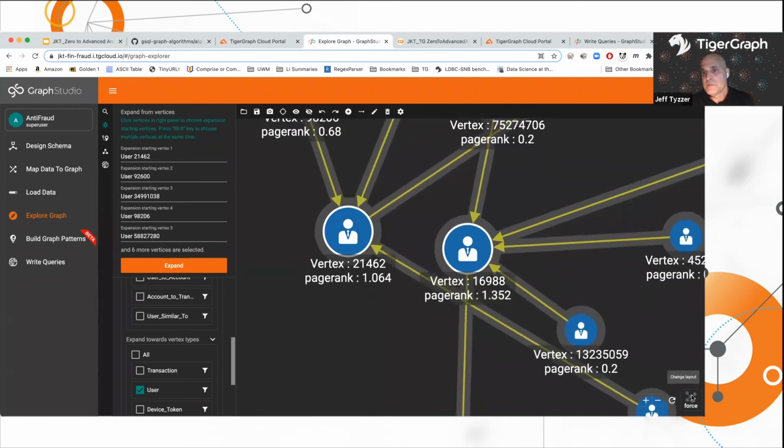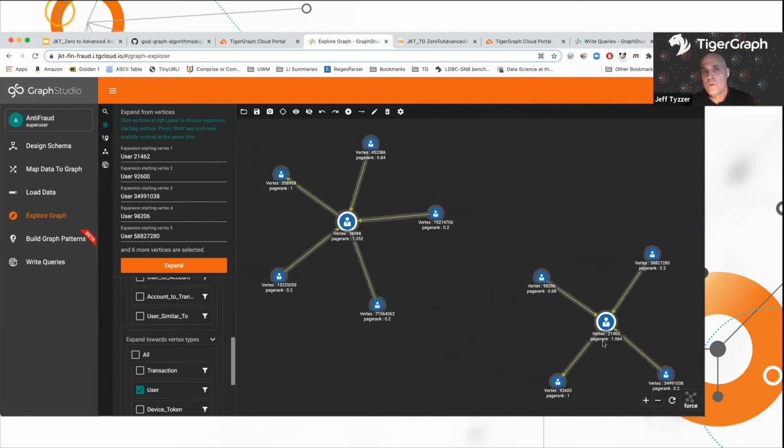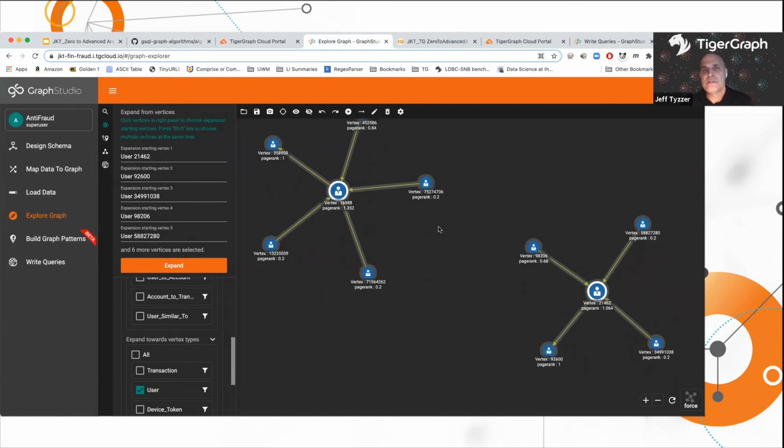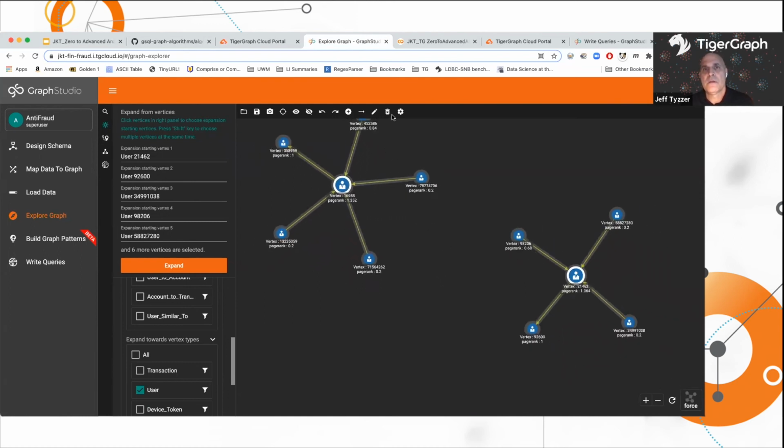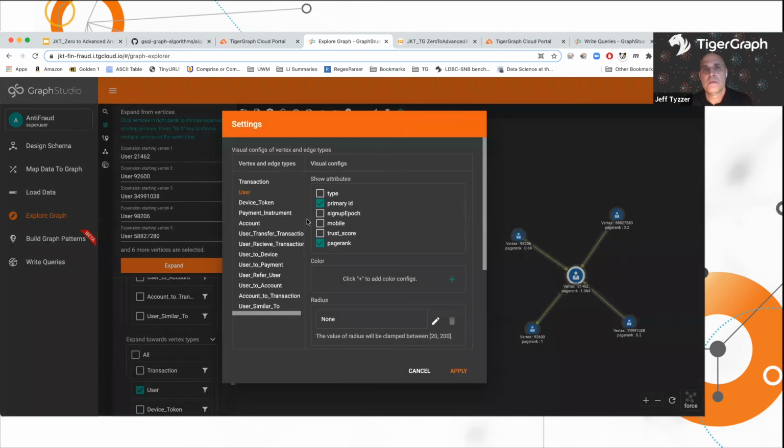And I'm going to make this look a little nicer. Okay. And I'm going to do one more thing here. So what we're looking at is, for this user, here are the other users that they're connected to, and all the users have their own PageRank scores, and you want to look at, well, why is 61988 higher ranked than this one? And intuitively, we can see, and I'll make it a little easier here by toggling off some of the IDs.